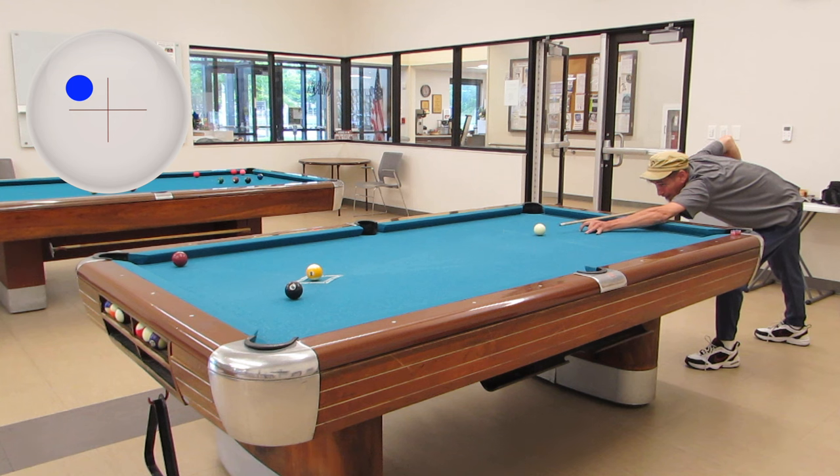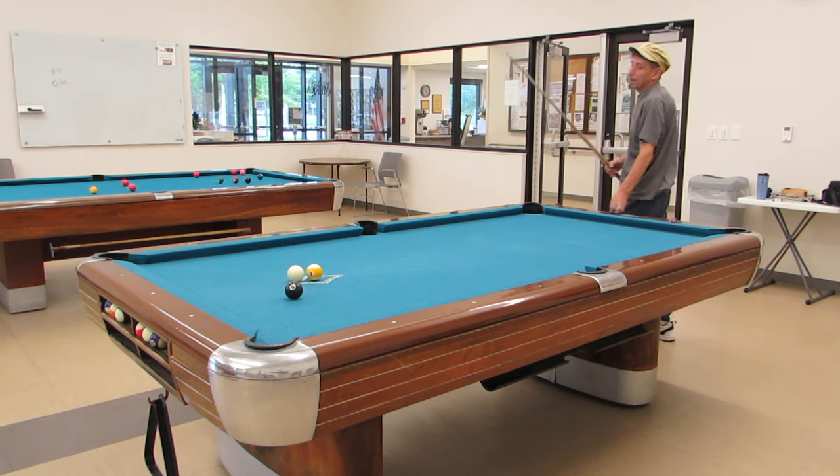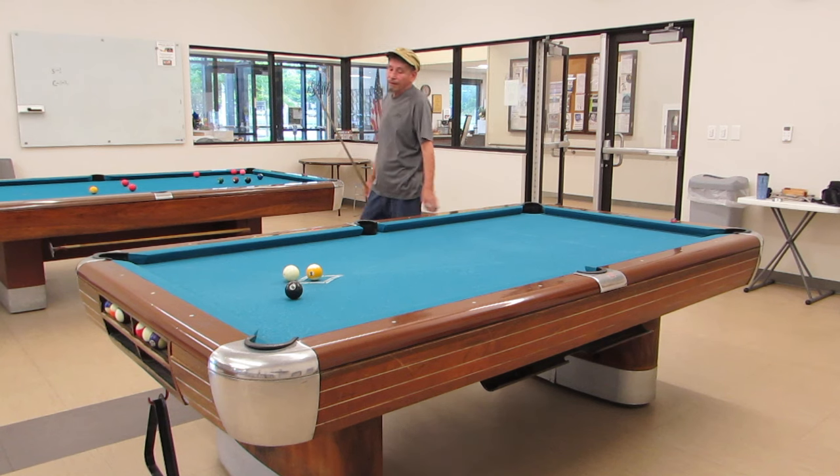Yeah, a little bit of top left on this shot. Not a whole lot of left here because you don't want to get bad. And that's where the rack got in the way.